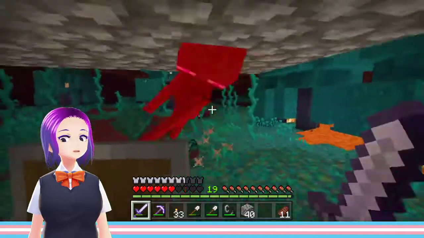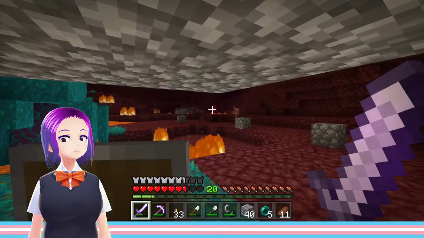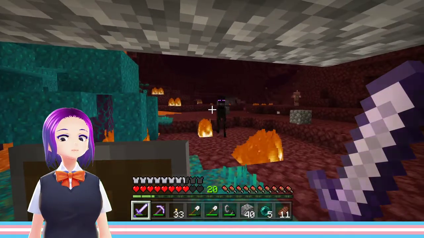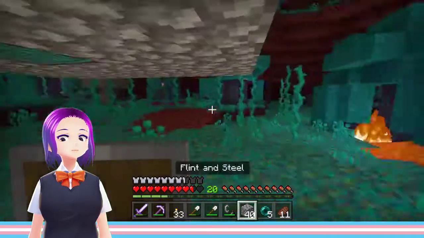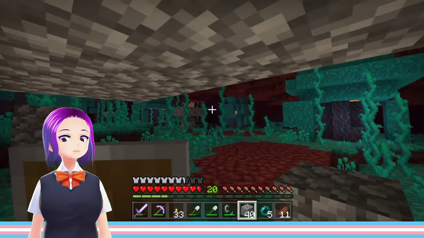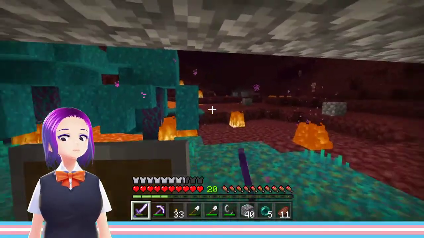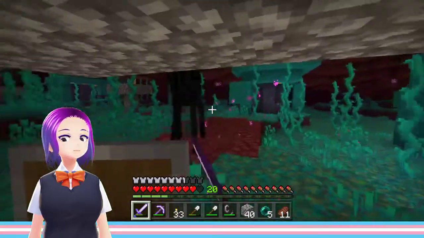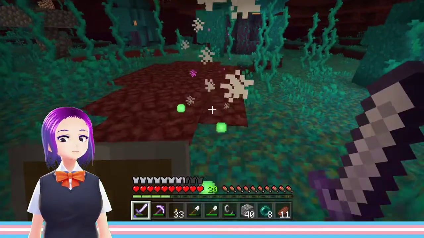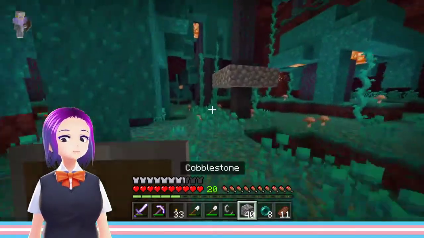Oh, yep. Ender pearl time. Come on. Face me, oh my lord. Come to fight. Don't walk into the fire. 5 ender pearls. Oh, hey look, another one. Come on. Eight ender pearls. Wow, this is going well.